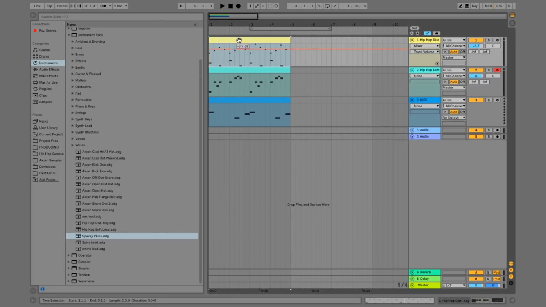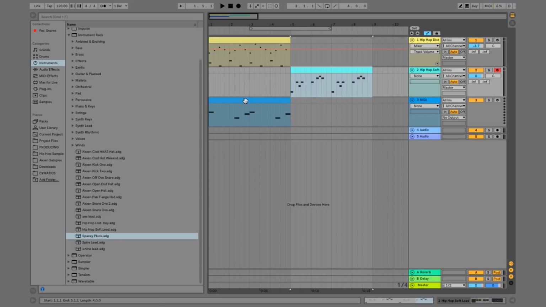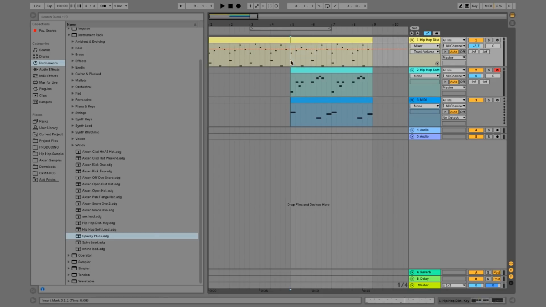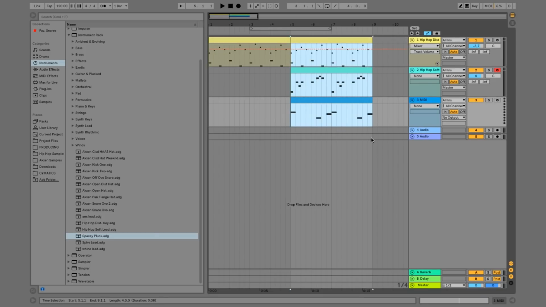Now, since this is our main sound, we'll have this playing in the intro section by itself, and we'll shift these over 4 bars. And you can think of this highlighted area as the drop, so to speak, where the 808 would come in and the drums and everything together.